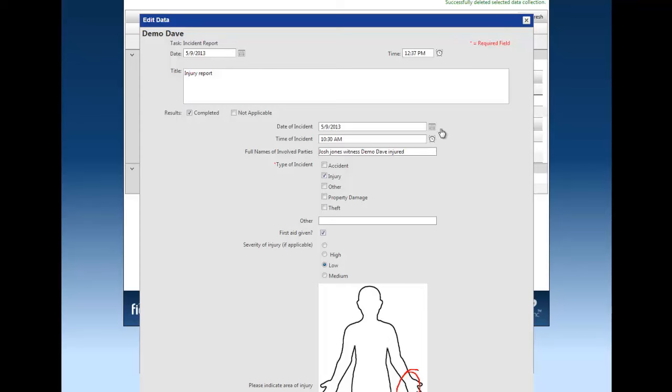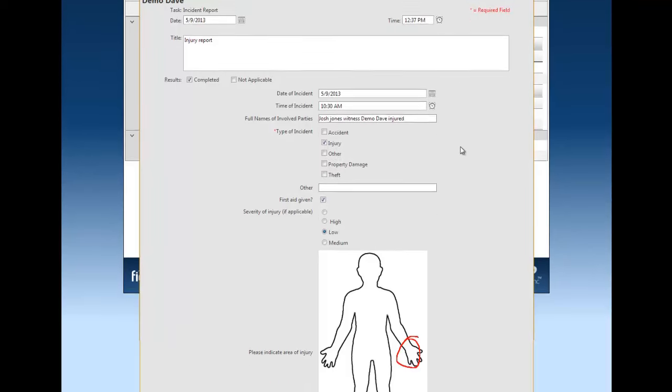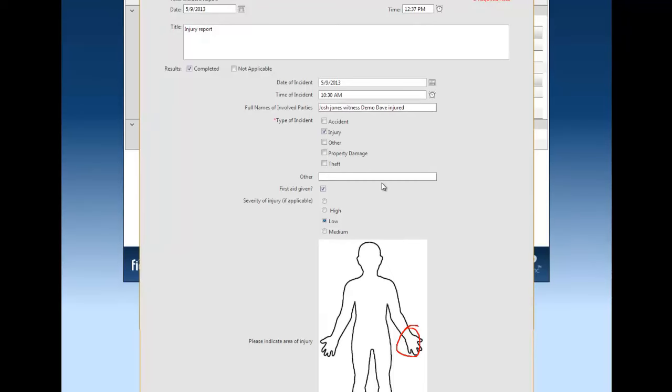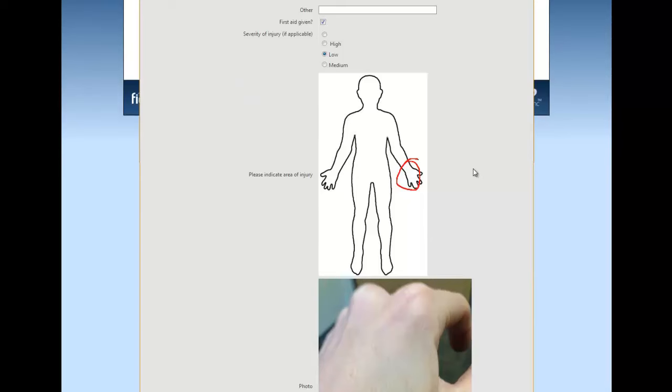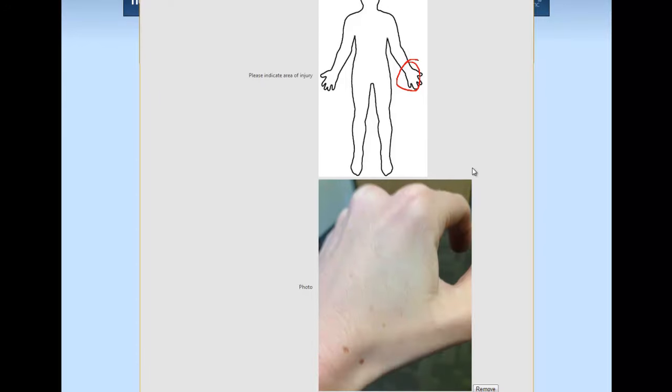Now you can see that I would have the ability to go in and make changes if I needed to. Here is an example of a date control and also a time control, which I mentioned in the last task. Here's a checkbox list, a checkbox, radio buttons, and you can also see that on my mobile application, I was able to do a markup of an image to indicate where the actual injury was. And now I have visibility to that on the web. Here's a photo of the injury, the latitude and longitude of where the incident report was collected, and a signature of both the individual who was injured and the supervisor.